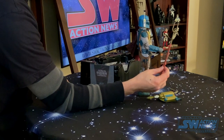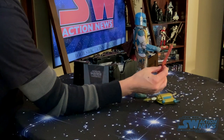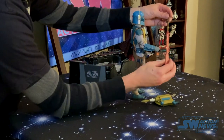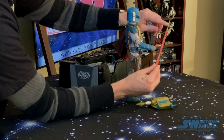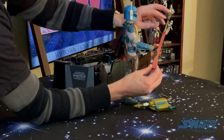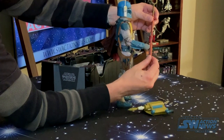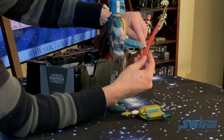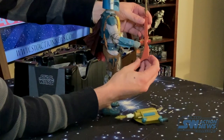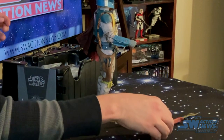And then of course, yes — the infamous blaster rifle, the disintegrator of Jawas as we saw in Mandalorian season one. Check out the color scheme: nice gold, kind of a bronze almost — not really gold, more bronze — and then a really kind of fuchsia. It's got some really nice weathering detail on it, looks like it's been used a lot, scuffed up. Just loving the colors on this, it's fantastic.